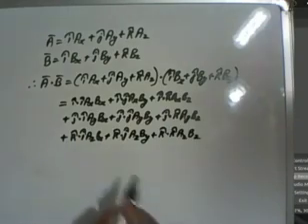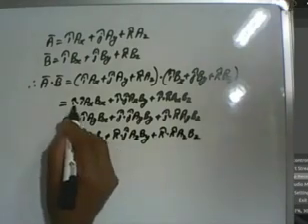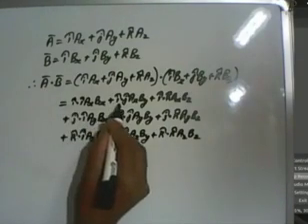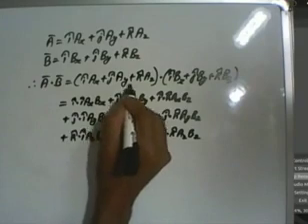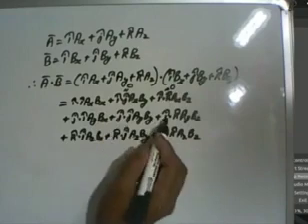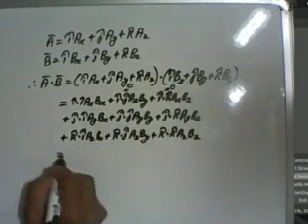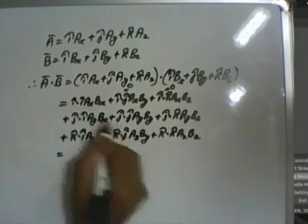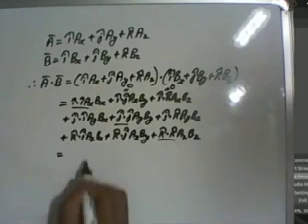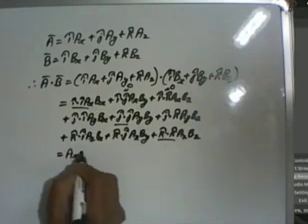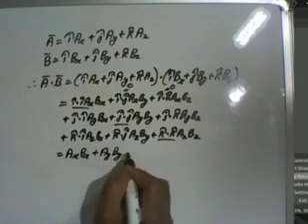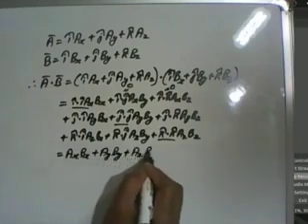Right. So these cross terms will all go to 0 because i dot j is equal to 0, i dot k is equal to 0. Similarly, all these cross terms with the unit vectors will become 0, and i dot i, j dot j, k dot k are each equal to 1. So only these three terms will remain. So this becomes ax bx plus ay by plus az bz.